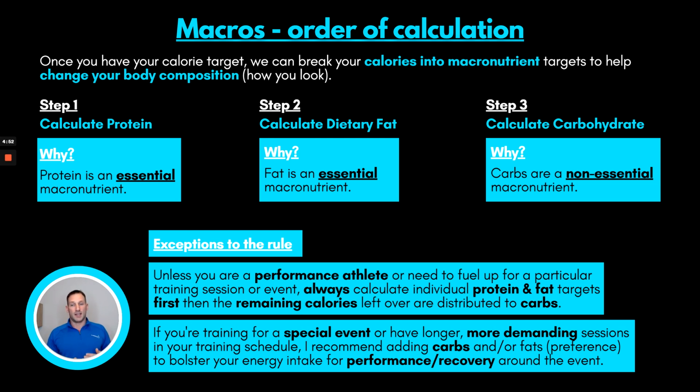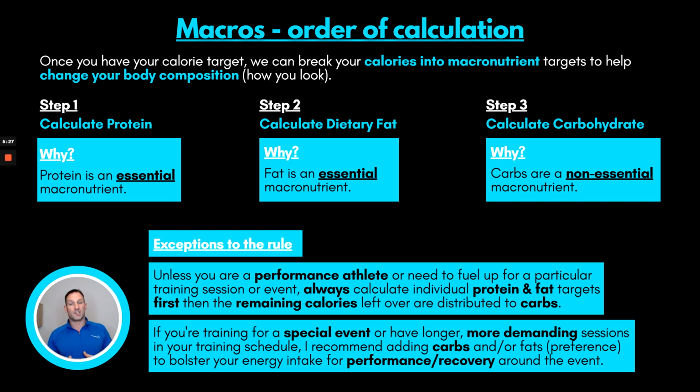So in that scenario, we may calculate protein, and then we may prioritize carbohydrates because we need to fuel the intense exercise and training sessions, with carbohydrates being the main fuel we're going to utilize in high intensity training. And then fat, we still need a certain amount of fat, but we might not prioritize fat, and we might flip that around and do carbohydrates as a preference over fat.